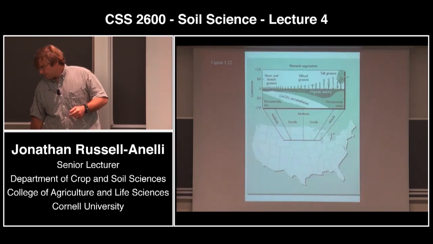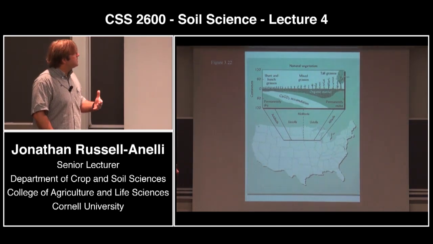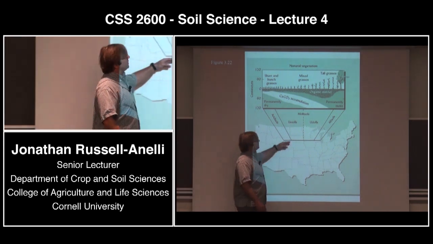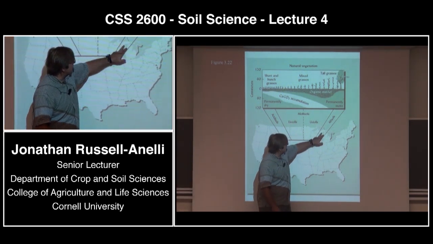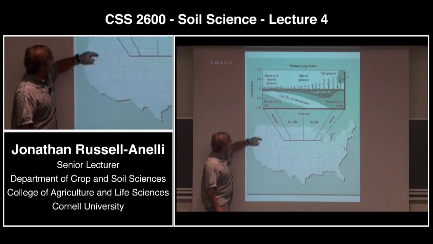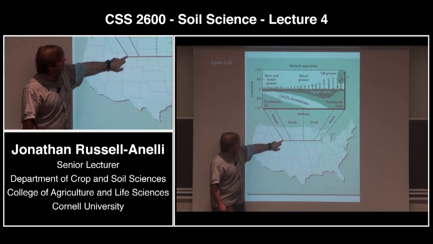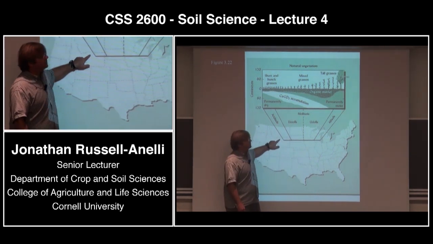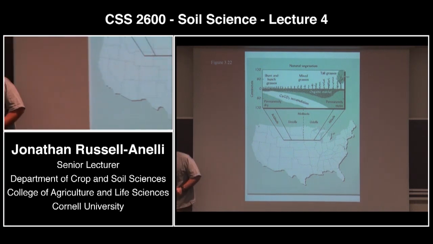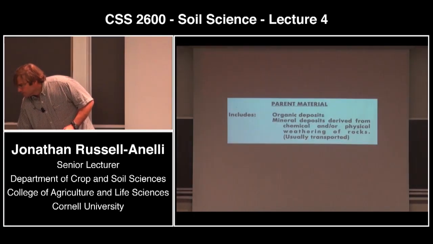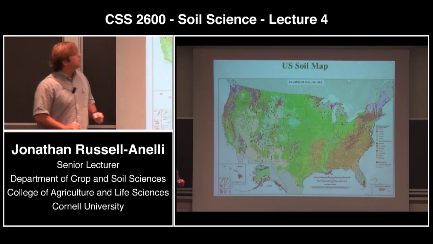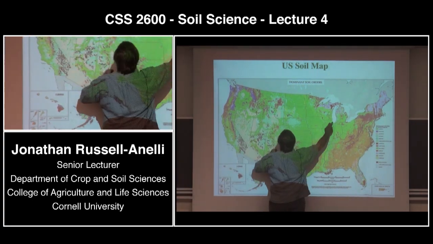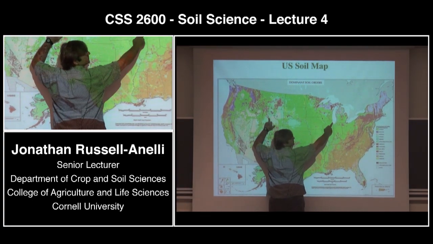All right, so if we take a transect across the middle of America, and we look from the lake here all the way out to about here, we're basically looking at a transect of different types of soils. If we go back to this map, we're basically looking from here to about here.